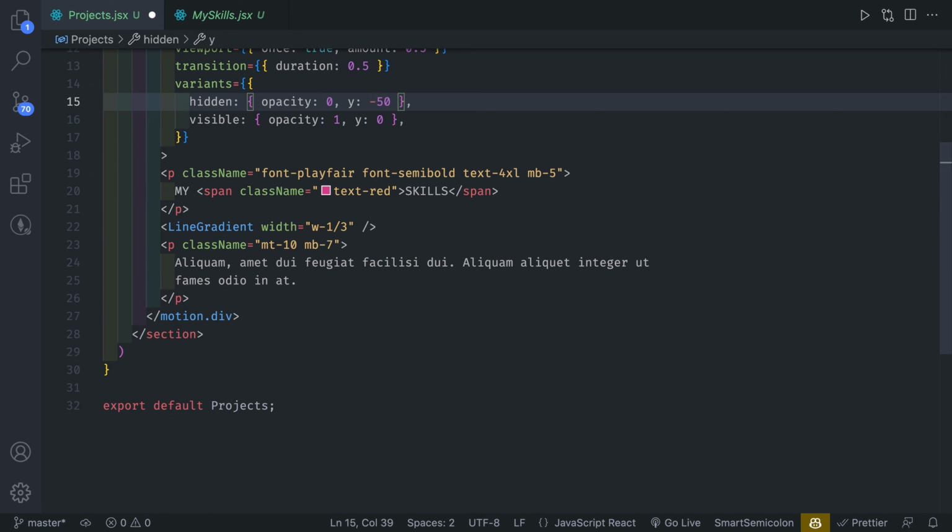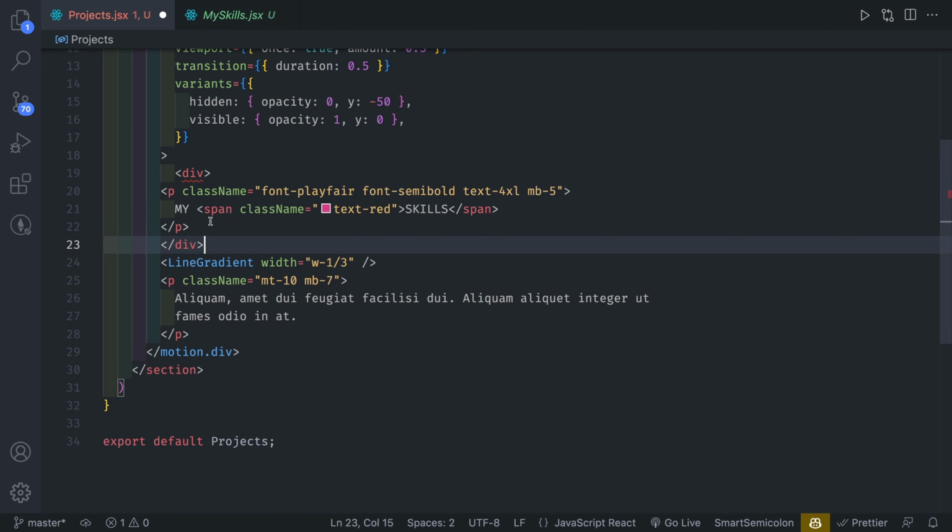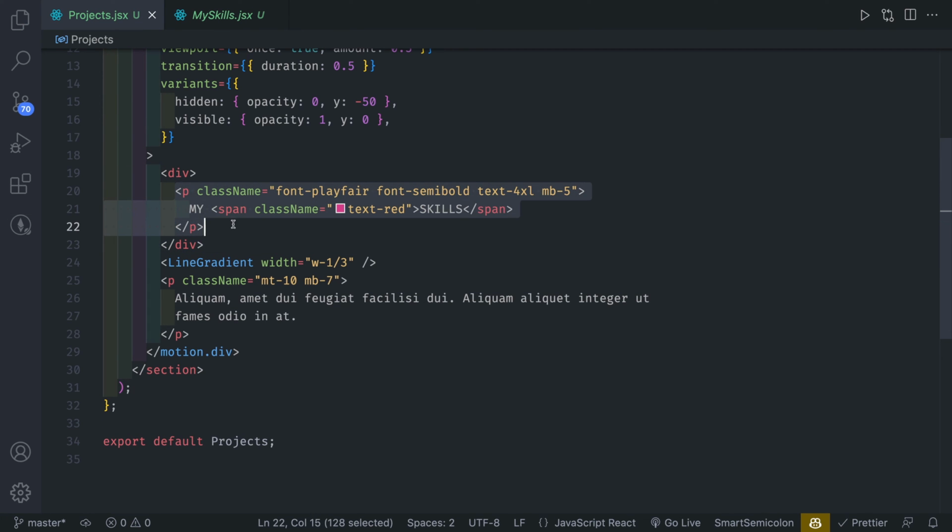And in this, we're going to give a div around this p tag, so around where the my skills is, there should be a div. So in here, we're going to say PROJECTS, like this, with the span around PRO and JECTS outside of it. And this could be left the same, except we can remove margin bottom of 5.